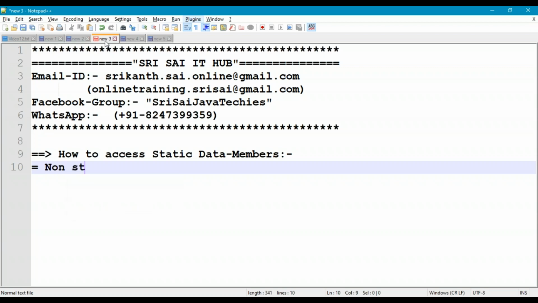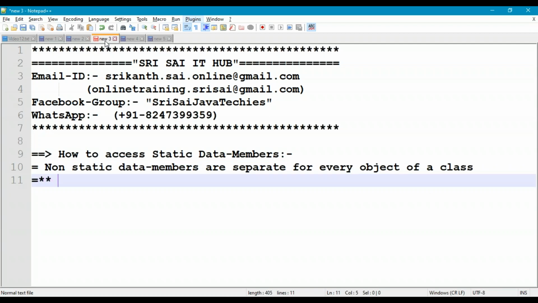Non-static data members are separate for every object of a class. Then how to access them? Non-static data members are accessed only with the object name.